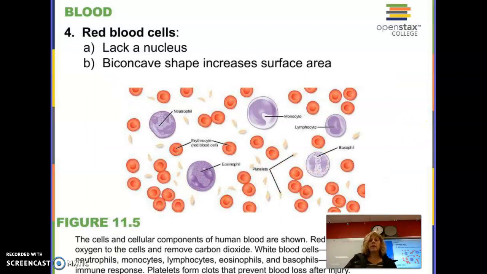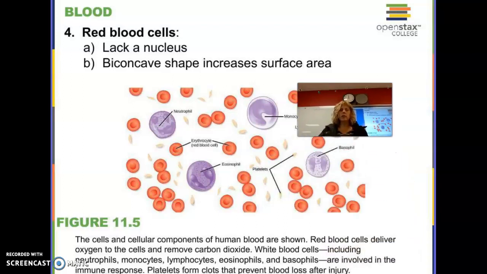All right, so red blood cells. Red blood cells in general, I always say they look like donuts with a little hole in the center, but the hole doesn't go all the way through. So those red blood cells or erythrocytes, the reason it's sunken in is once a red blood cell matures, it actually loses its nucleus. So these actually don't have a nucleus. That's why they have this donut shape, which we call a biconcave shape, which incidentally also serves to increase the surface area, and it makes them more efficient at carrying things like oxygen.